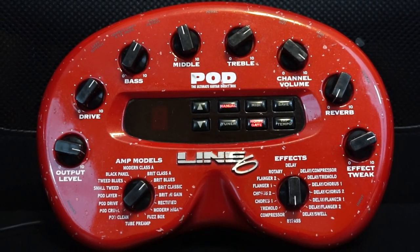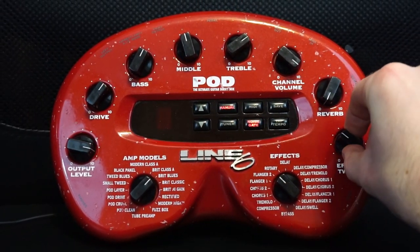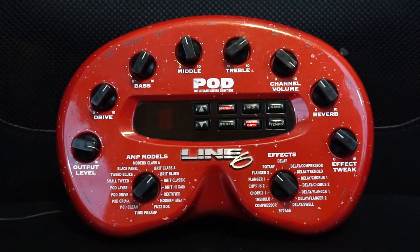Sticking with the theme of the Kemper can profile anything, one of the things that I did not show off, and I'm not really going to dive deep into in this video, is profiling other modelers. This device can do that. You can plug up an Axe-Fx and do exactly what I just showed you.